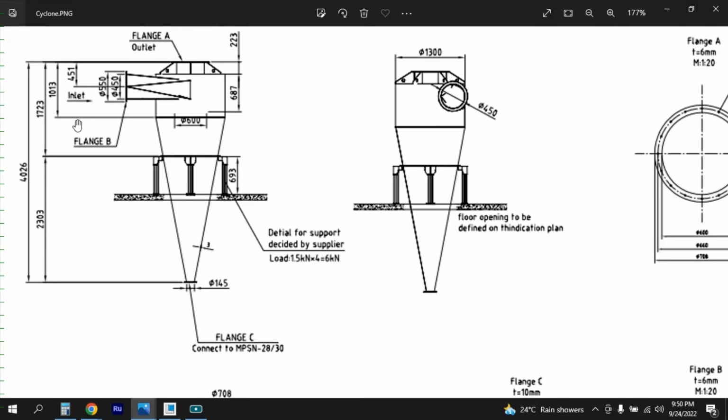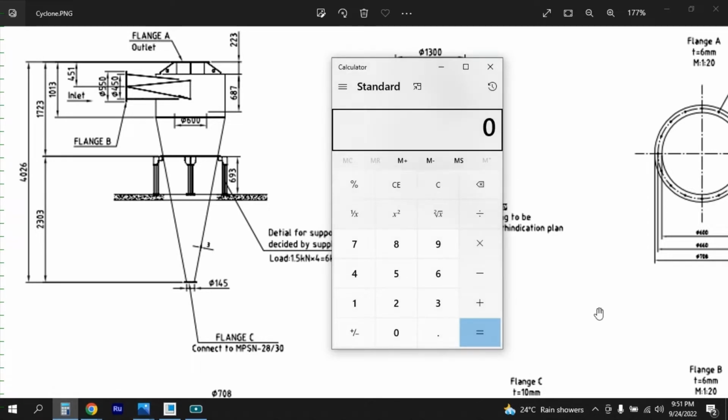So now I need the cone. So for cone, I will just take 4026 minus 1723. So 4026 minus 1723. 2303.